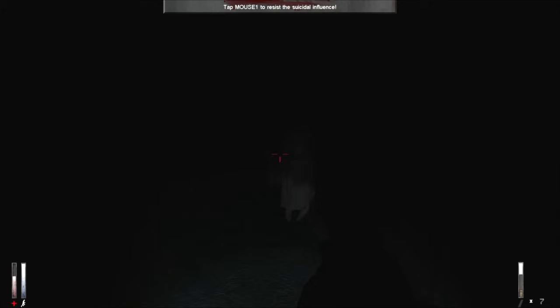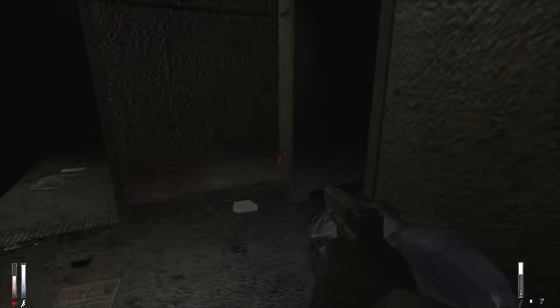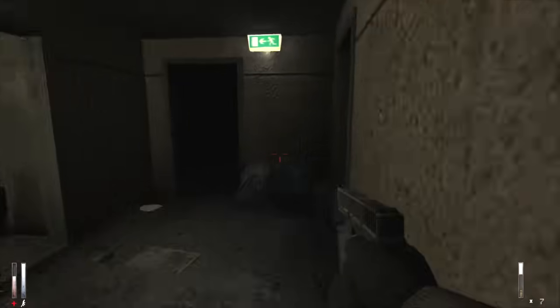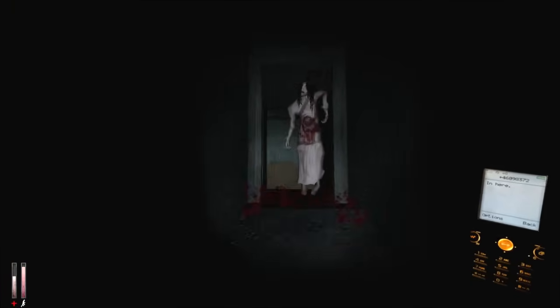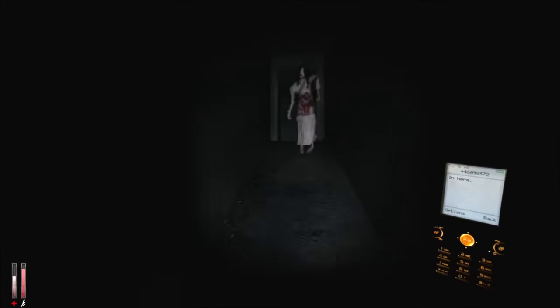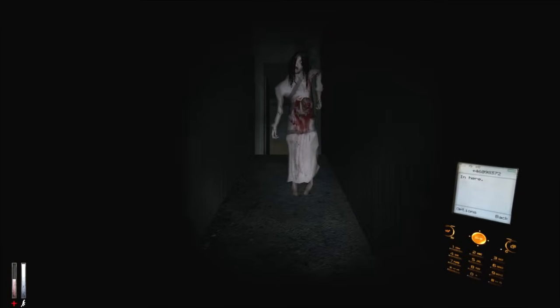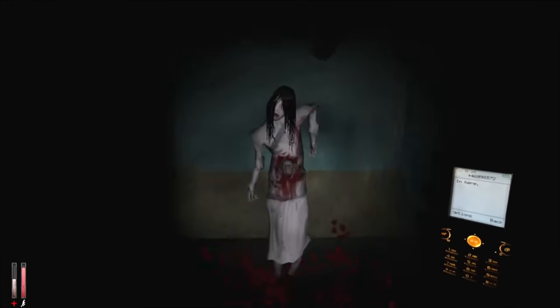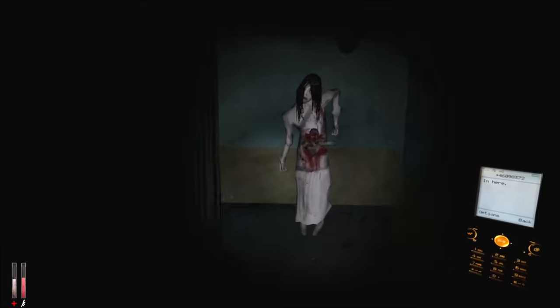See? Quickly tap mouse 1, otherwise they will make you commit suicide. Simon will slowly raise the gun to his head, and if you don't mash the mouse 1 button like crazy, he'll blow his brains out, and it's an instant kill. They are very dangerous in that regard, so I always take care of them using melee weapons. By using melee weapons, the only threat they'll pose is that little creature that comes out of its stomach. Overall, this enemy is quite weak and moves extremely slow. There we go, took it down without taking a hit.